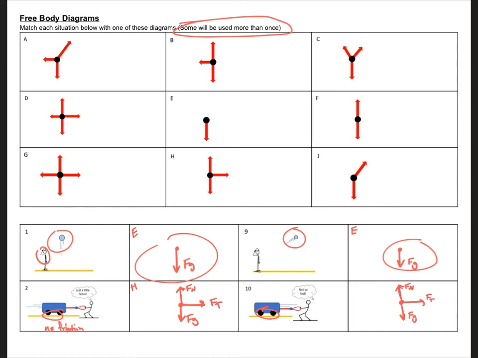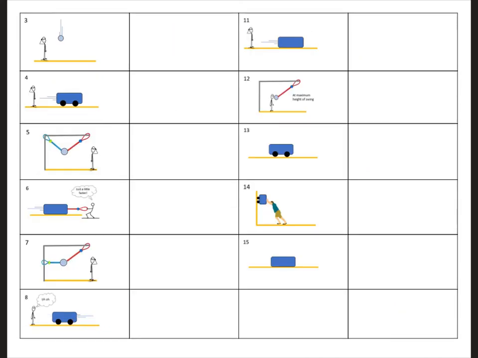So this is where it gets a little tricky. Yes, these carts are moving 2 different ways. One's moving right, one's moving left. But the free body diagram is the same. The forces acting on the carts are the same. We'll talk about when we actually solve problems that the effect on this cart is different depending on which way it's moving. But for my free body diagram, it makes no difference. I'm only looking at forces, not direction of motion.